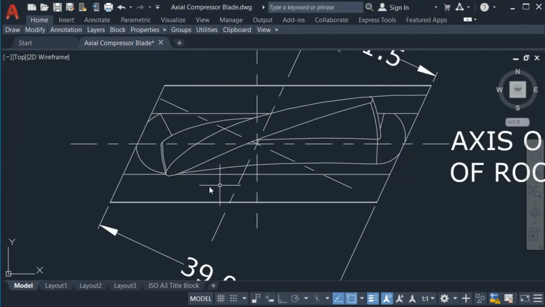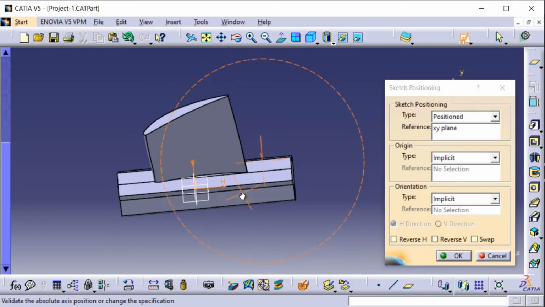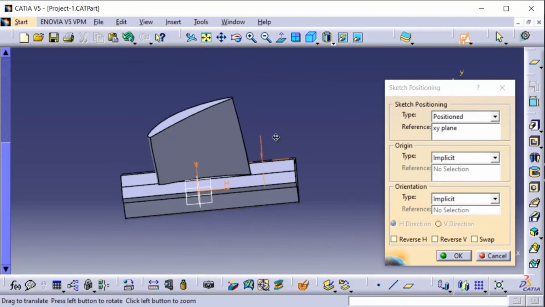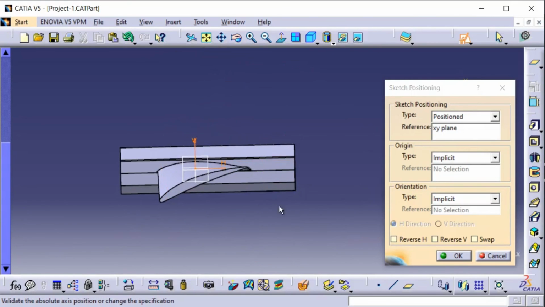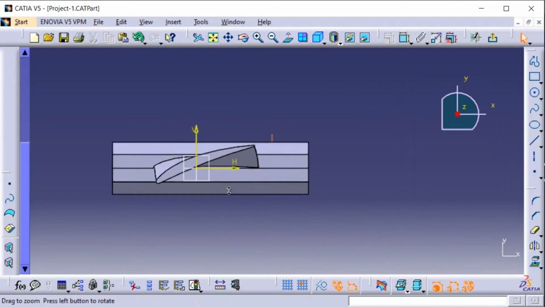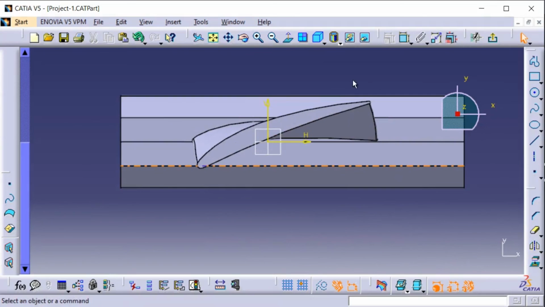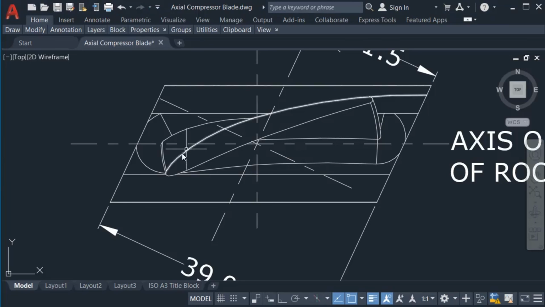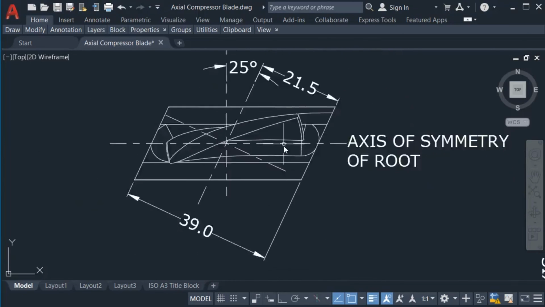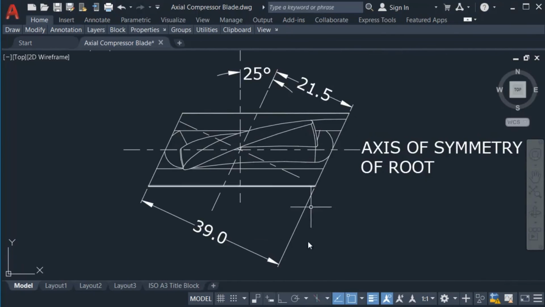You can see this is leading and this is trailing, and the view has to be exact so that you won't get confused. This is your leading and this is your trailing. This is V and H, so our orientation will be perfect. When I click on OK, you can see this is leading and this is trailing. Here also this is leading and trailing. Now the dimensions will not be confusing.